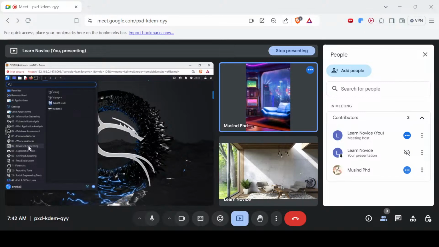Reverse engineering, I don't know much about it. I just know, I think, Metasploit. This symbol is for Metasploit. So Metasploit and stuff like that are tools for when you get access to a network or something like that, to see what different types of exploits are available.